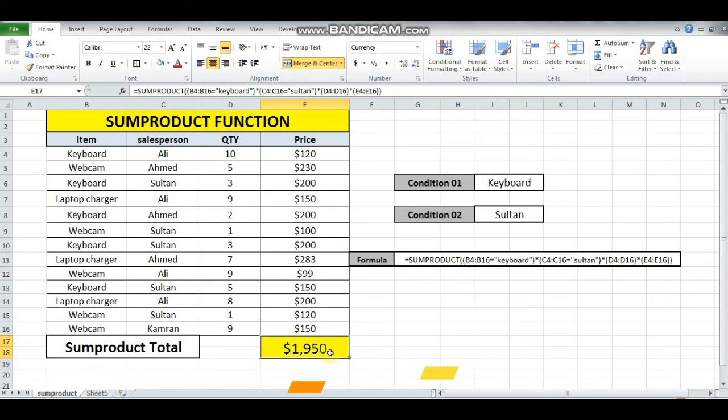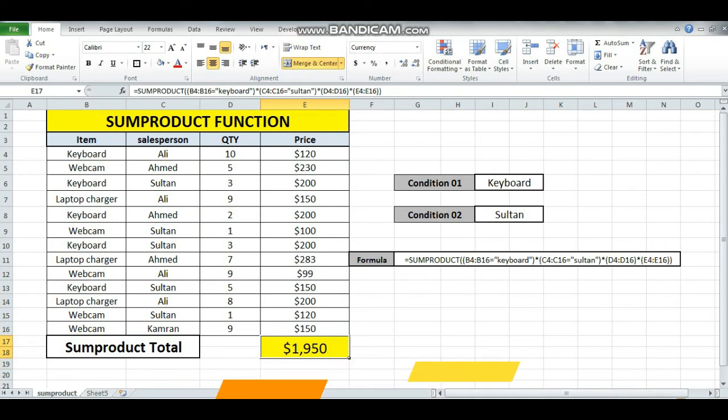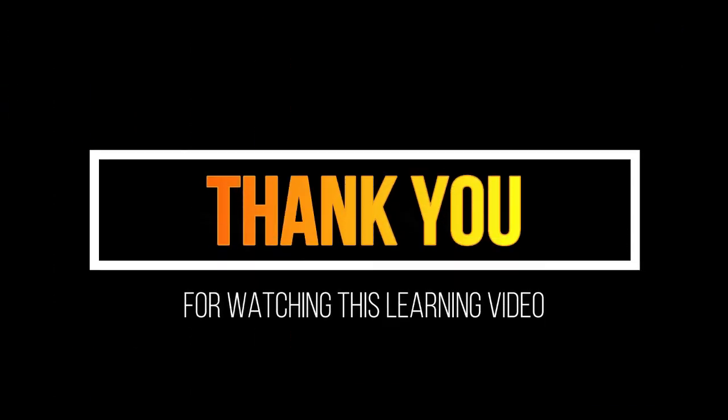So we have calculated that Sultan's keyboard sales value is $1950 only.